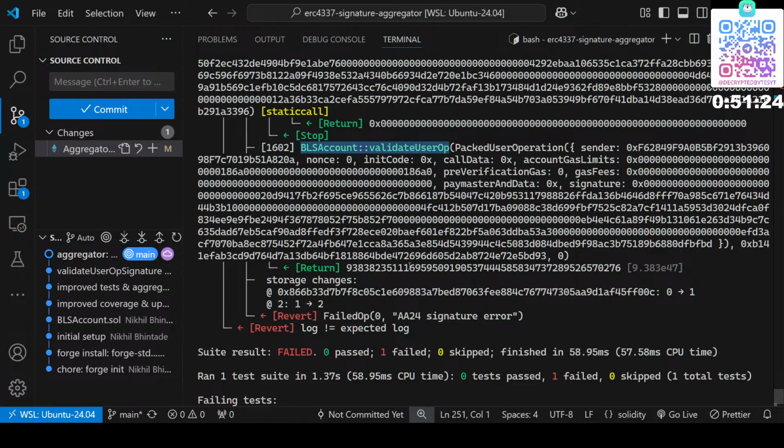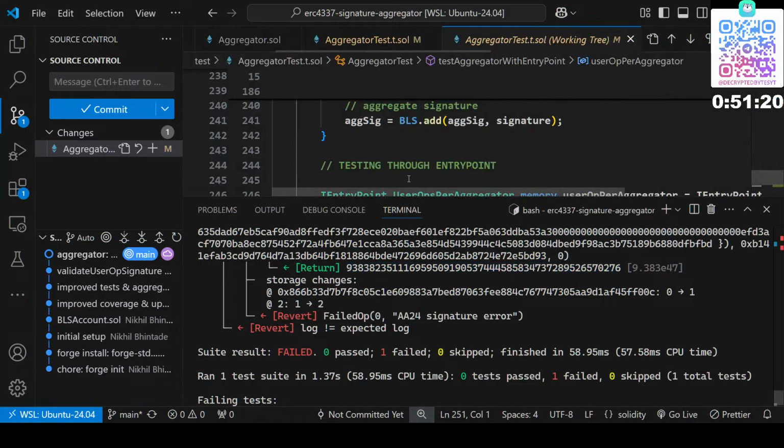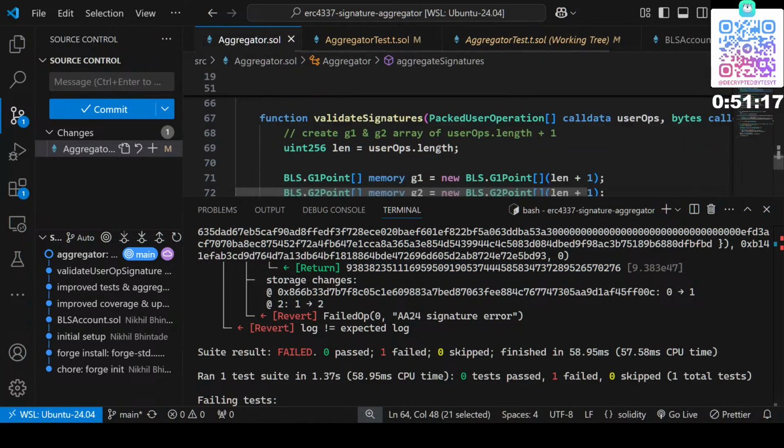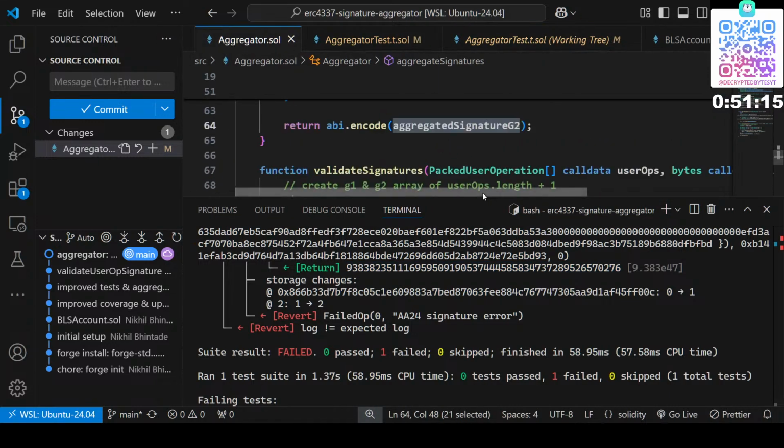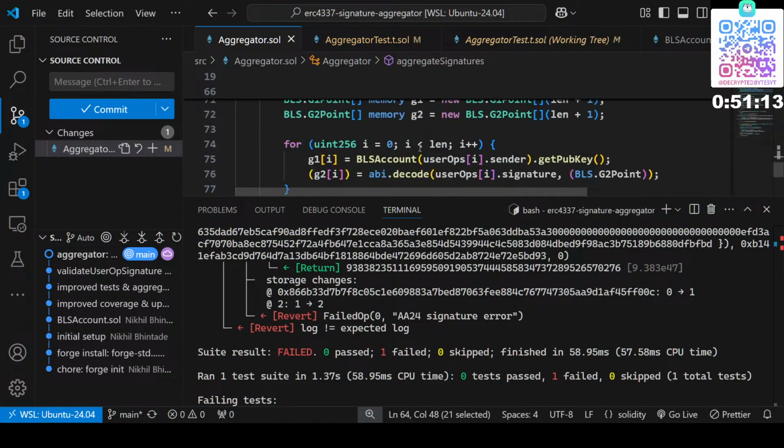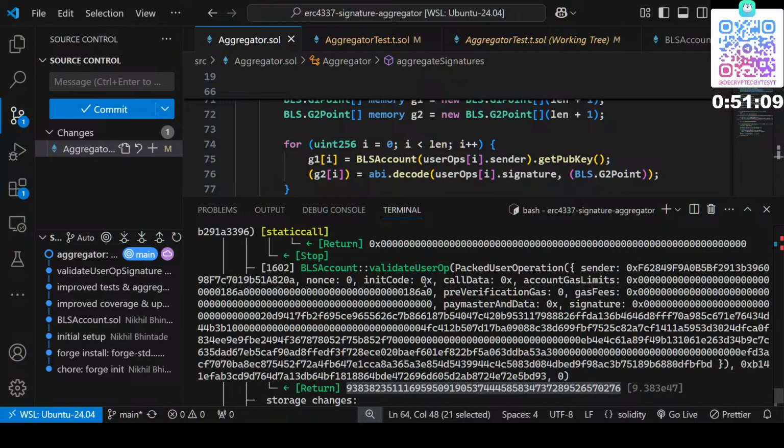Validate user op. We got this value. In the aggregator, does it return? Okay, it shouldn't even return anything. Oh no.